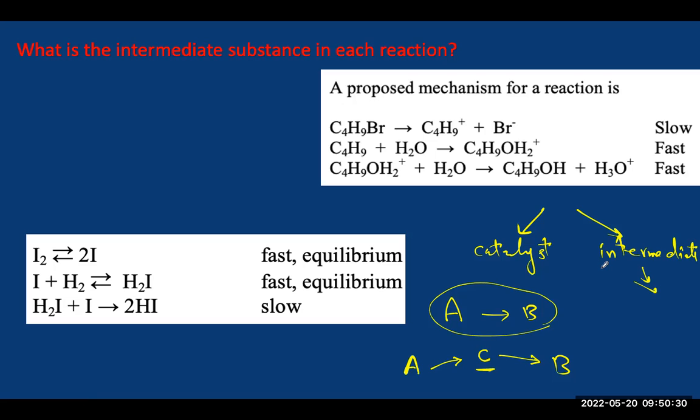So the intermediate is just a new structure. It wasn't found in the reactant. This is the most important point. You cannot find this one in the reactant, and after the reaction finishes, you will not find it either, because it will be consumed to form the product. So you will not be able to find it in the reactant or in the product. So this is the intermediate.